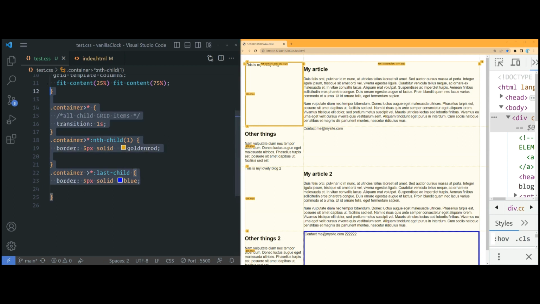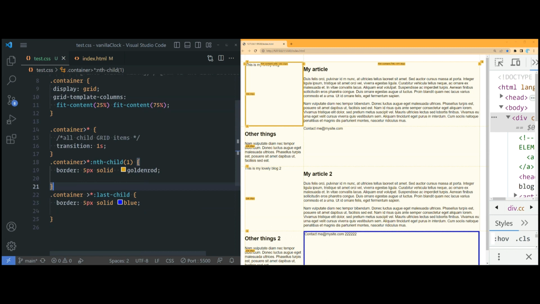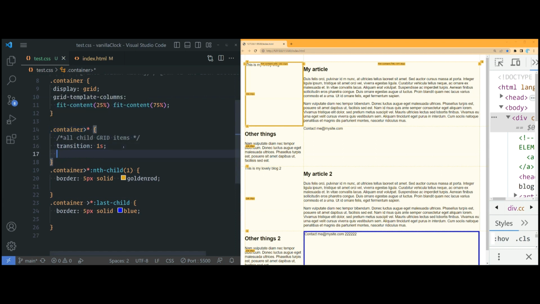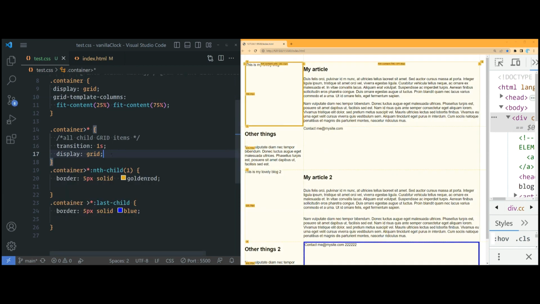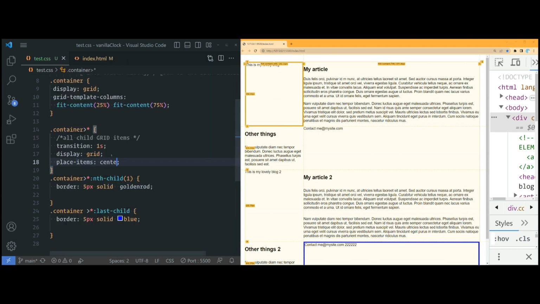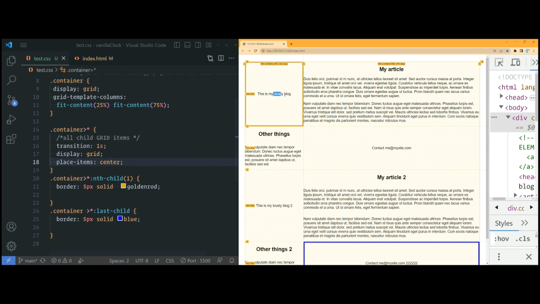And just by using all of this basic stuff, you don't even need grid-template-areas. You can solve most layout problems. And also, just so you know, you can have grid containers or grid children that are also flex containers or another grid container. Right here, you see all of these are grid items, the grid children. But if I do display grid inside of them, they're now also grid containers. And then I can do something like place-items center. See, this got centered, that got centered, everything got centered. Just by using place-items center.